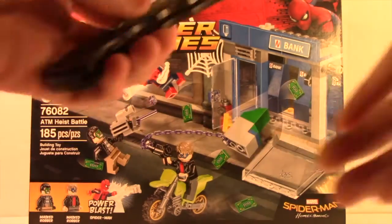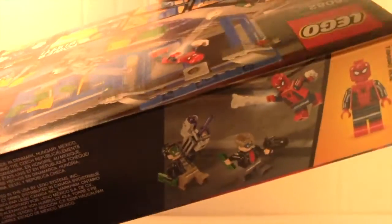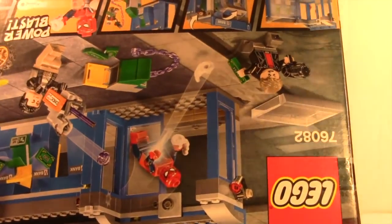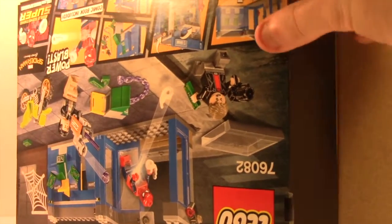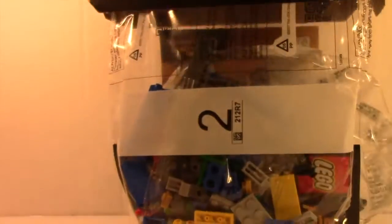So let's get my knife out, and let's go ahead and open this up. Doesn't matter what side I open it from, I guess. Just slide this, okay, I can't even put my hand in there, okay. And there we go, got the box open. Now we can dump all the contents out. Right there, nothing left in the box. I'll put the box in the background for right now.